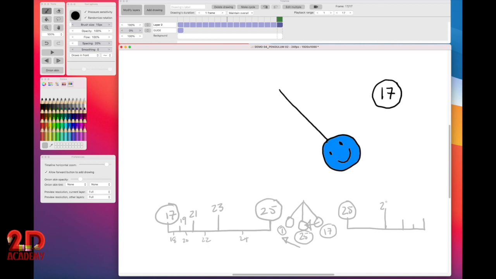So it's 27, breakdown, 29, 31, and then back to 1 again to complete the cycle. And again, you're going to put the even numbers in. So it's 26, 28, 30, 32. So we've basically got a 32 frame cycle in animation.